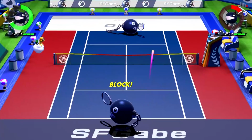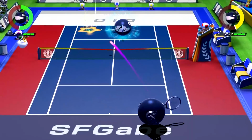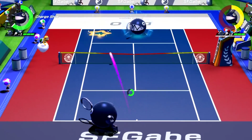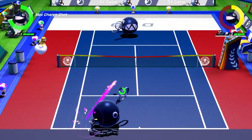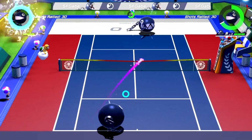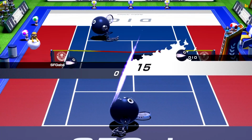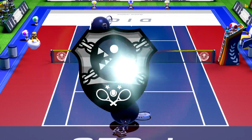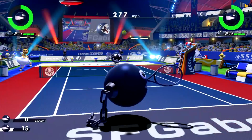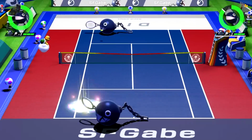Let us know your take on Mario Tennis Aces if you've been playing it. If you haven't, you can go grab the demo for free now. Everybody on Switch, every region, can go play this weekend. I definitely recommend trying it out, even if you thought it wasn't something that you would like or was on your radar. This is one of the most fun experiences I've had on Switch. And just get some Band-Aids and some ice ready for your thumbs, because they are going to be hurting.